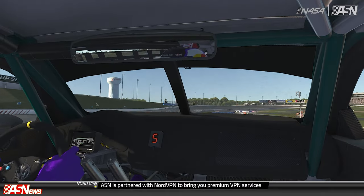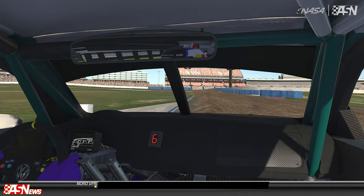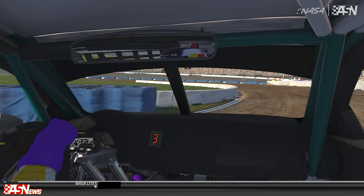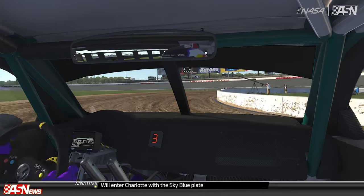Fifth gear, again full commitment as you aim for the wall on turn 3's apex. But trust me, the car will grip. Let the car drift out to the sweeping policeman curves on exit and aim for the tire barriers on driver's right, heading to turn 4. Downshift as you hit the jump and you will be sent into the perfect line for the corner, hugging the curb and hitting the grip strip.